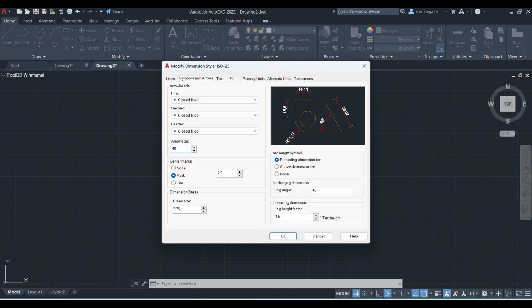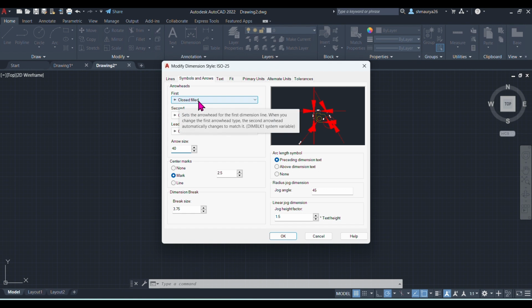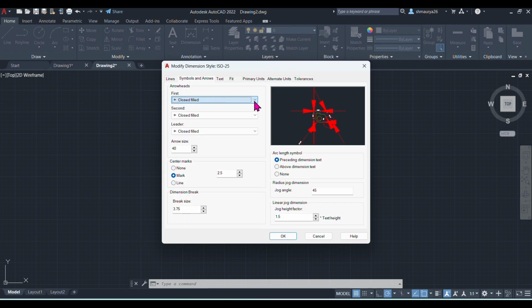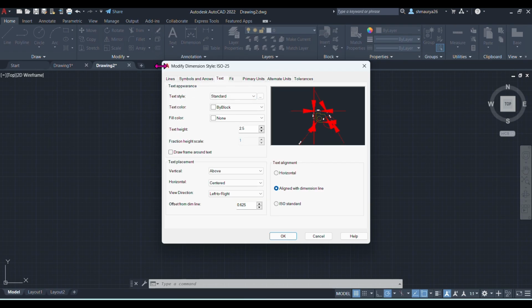I am keeping it at 40, and from here you can increase your arrow size. This one is your first arrowhead. You can change the arrowhead from here for the first one and the second one, for the start and end. Now we will see about the text.